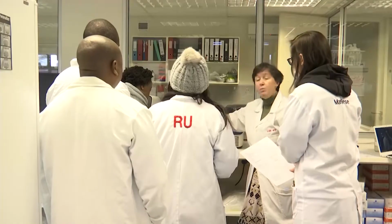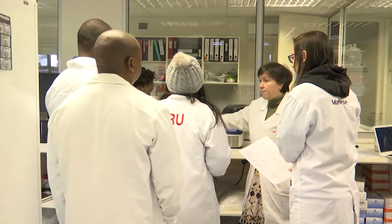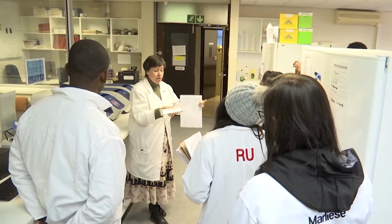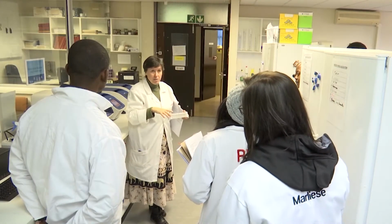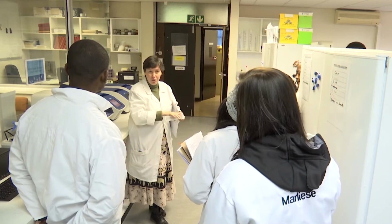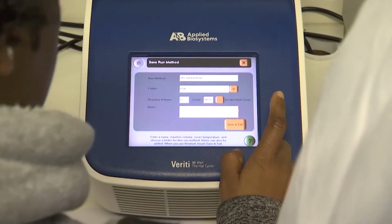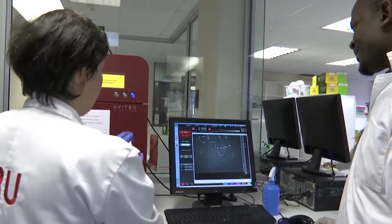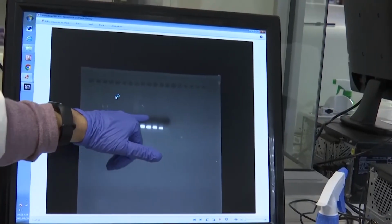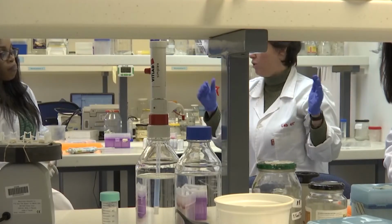Not a lot of institutions have access to these kinds of facilities because the equipment is expensive, and that's where SAIAB comes into play, because we allow outside users to come and use our platforms, our equipment. So it enables institutions or researchers who don't have the equipment or the funds to buy the equipment to actually be able to do this kind of research. And it broadens the research questions they can then ask when they're doing their research.